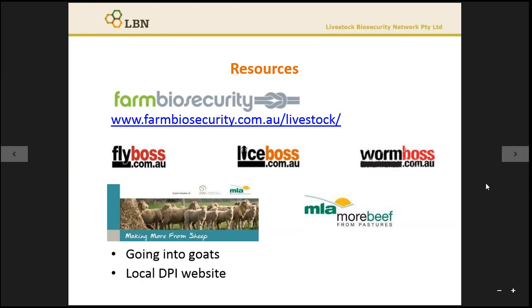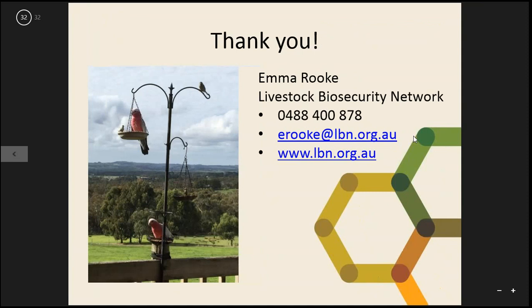And lastly, don't forget your local Department of Primary Industries. They've got great expertise, animal health officers, veterinary officers. Often they've got very good online resources, and that doesn't cost you anything, and it doesn't even cost you the time to make a phone call. So jump online and use some of these free resources available to you.